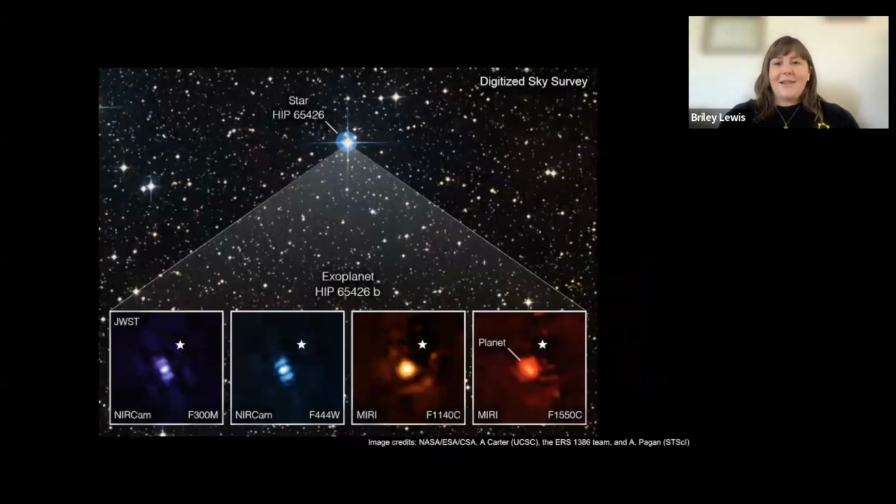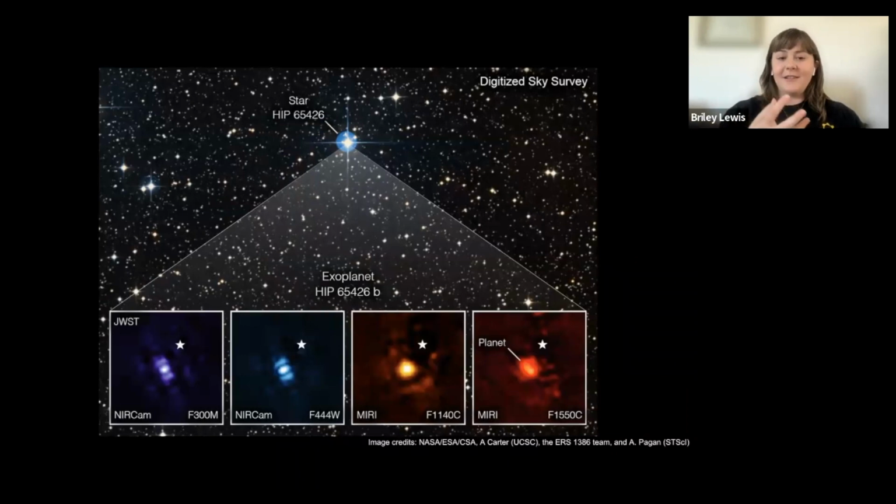And an image that got a little less press attention. So this is JWST's first directly imaged planet. So around this star, it took images in 4 different wavelengths of the same planet. And so this is like the most precise spectrum we've gotten of a directly imaged planet so far. You can super clearly see it. It's really awesome and proof that these instruments are working. So this wasn't a new discovery. It was an exoplanet we already knew about, but they wanted to use it to test how well JWST could work on actually taking data on these systems.